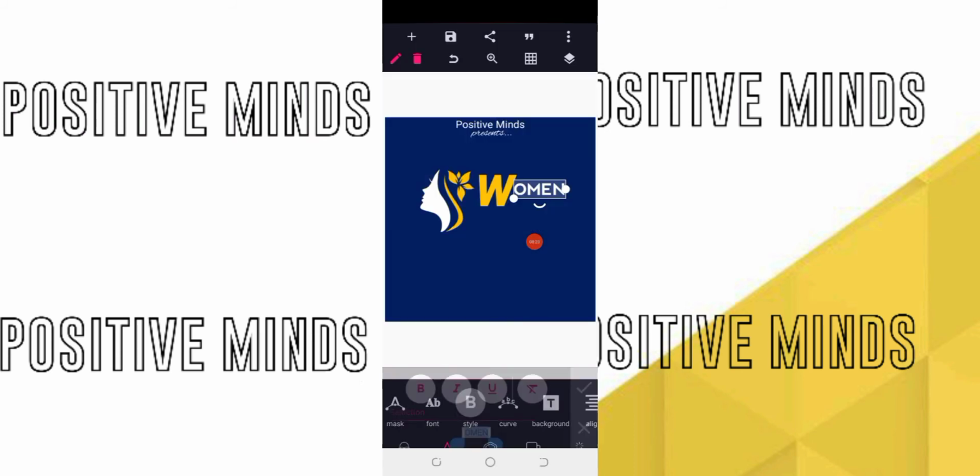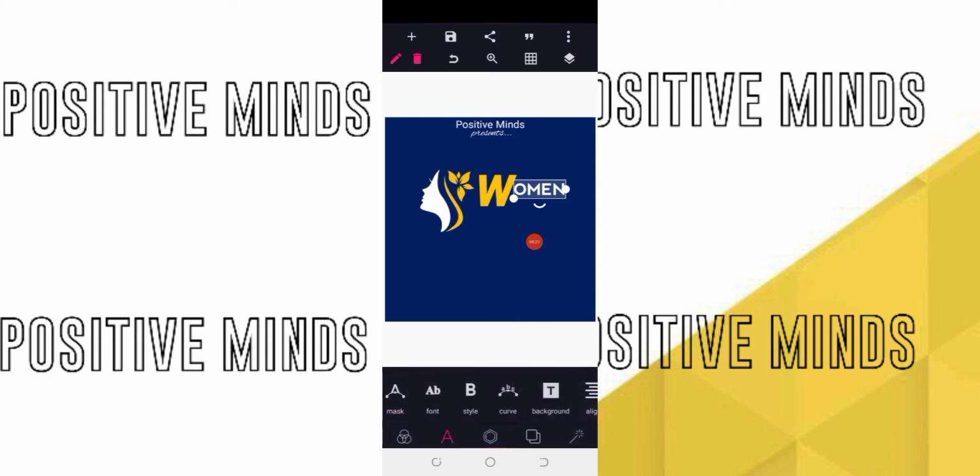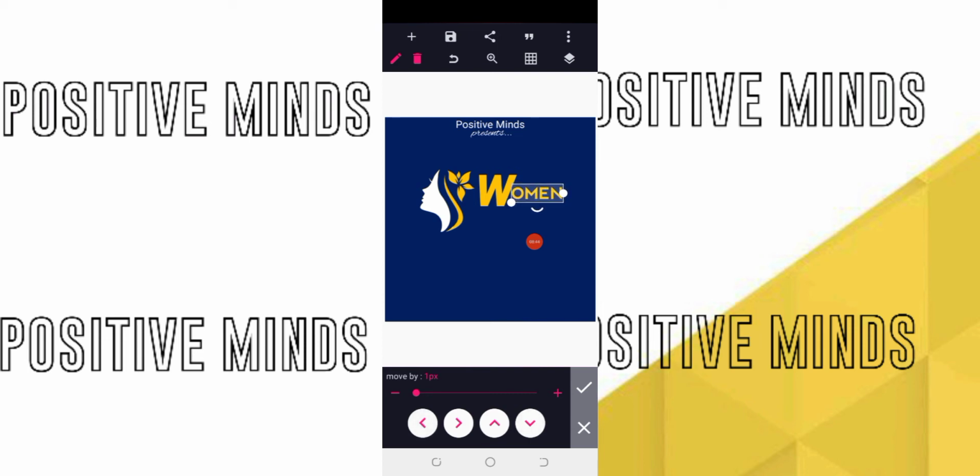Go ahead and make it bold. Then you change the color to yellow. Again, the same color. Now you move it to fit in. Let it fit in like this.